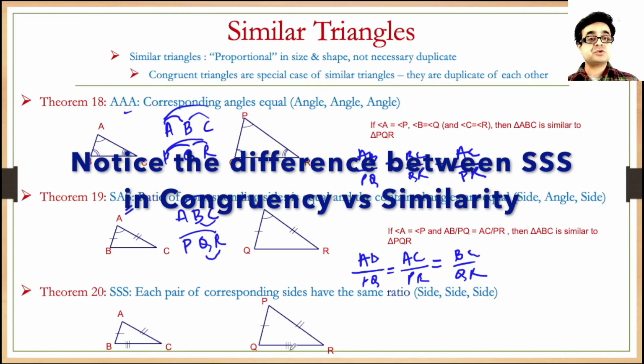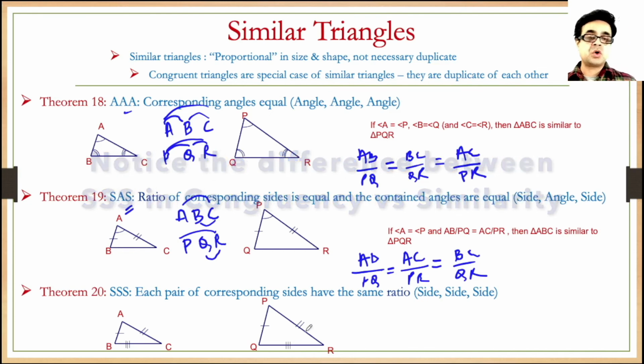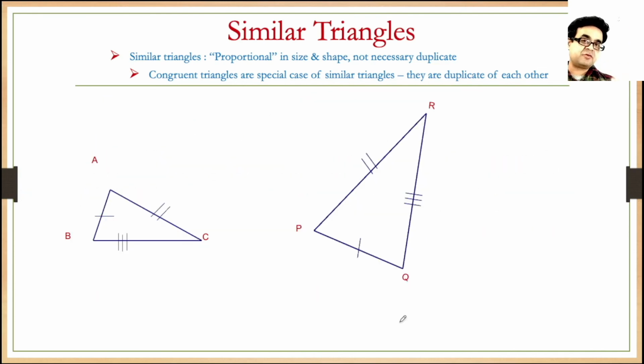If that ratio is actually 1, then they would be congruent. Now here is why I was kind of insisting you follow certain nomenclature. If you can see, these are two triangles, triangle ABC and PQR. ABC is like this, and PQR is just a tilted version, a slightly bigger version of ABC. However, if you just look at them, you don't see the similarities, and this is where you can trip up while solving a question, because they don't look similar.